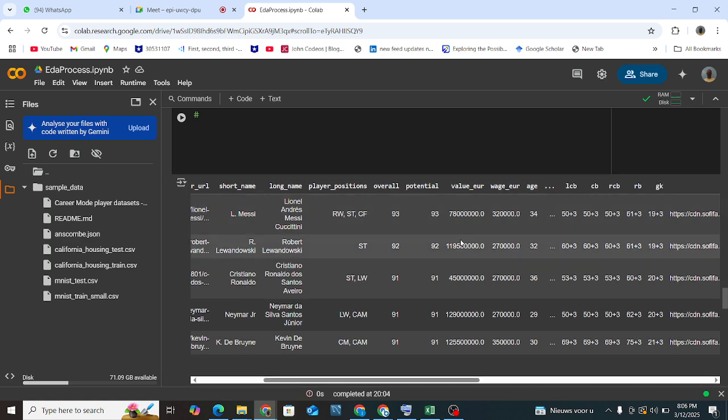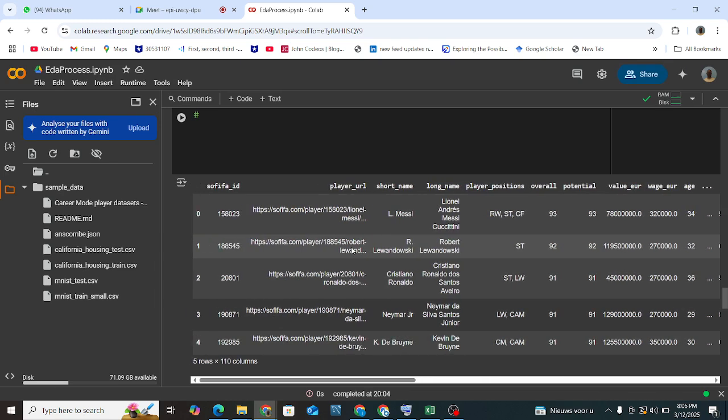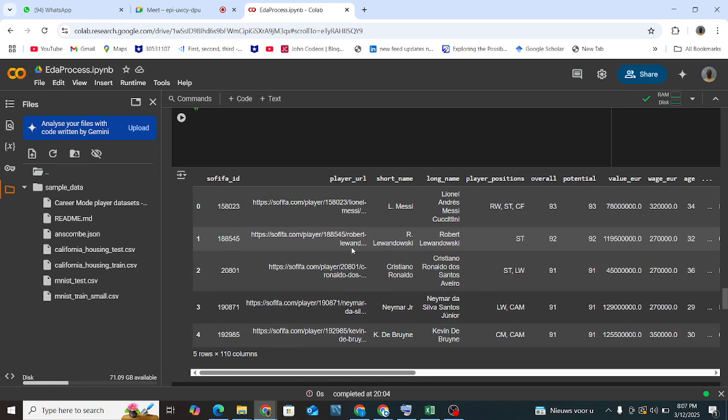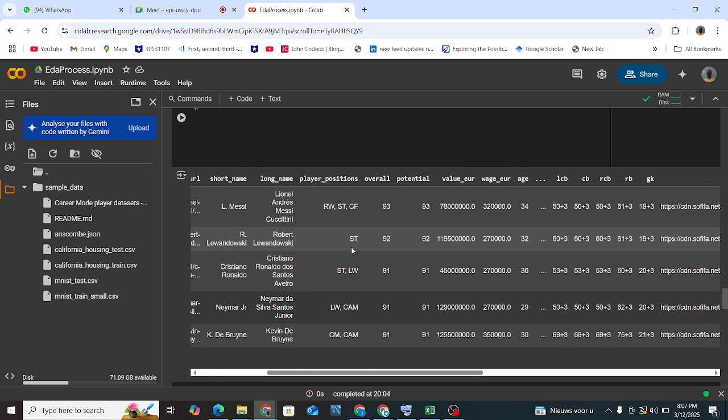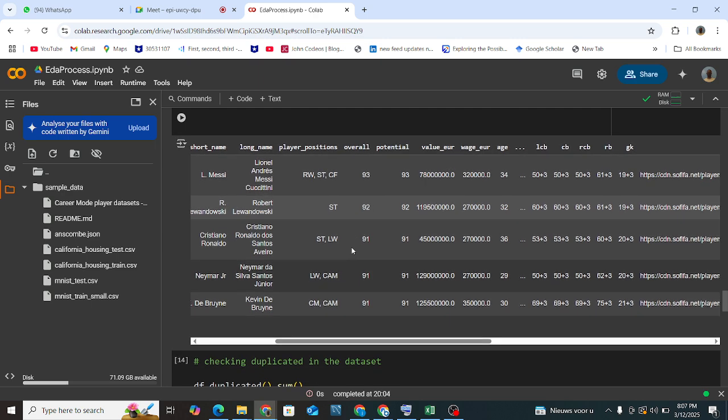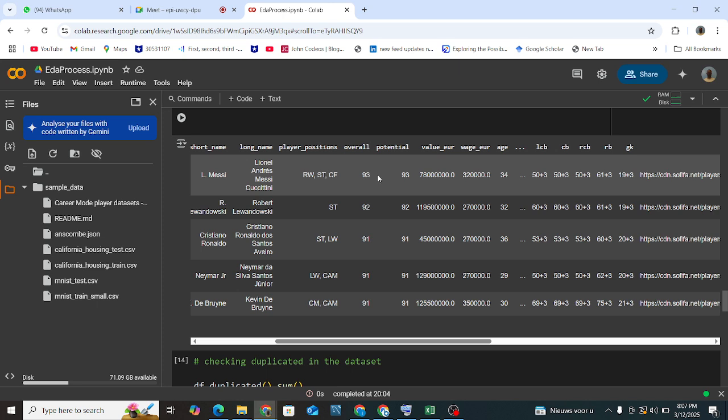Let's check what we can check. Let's check the players with the potential of 91.